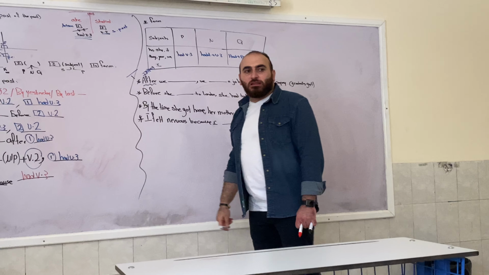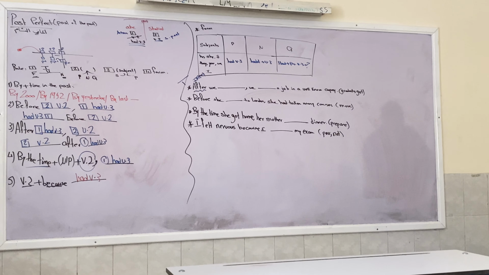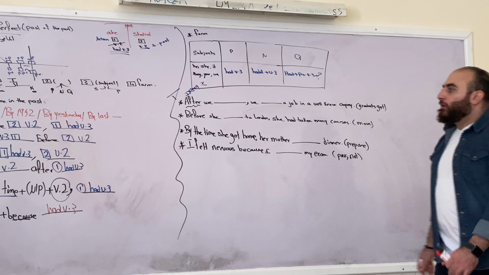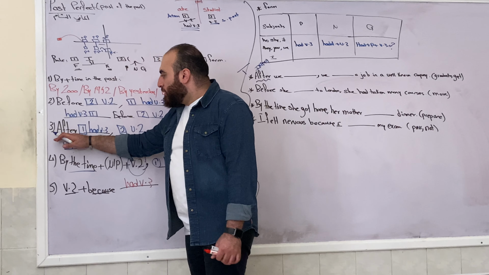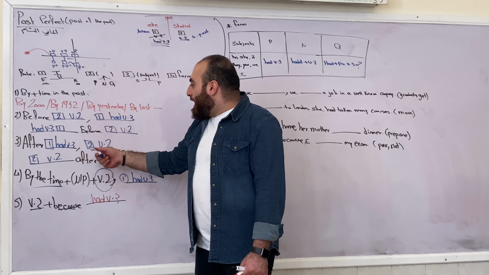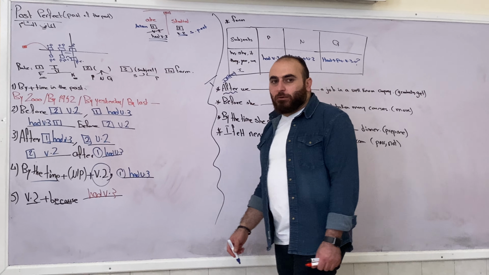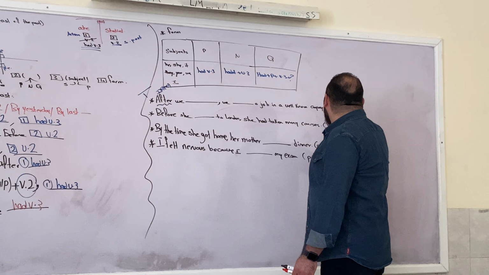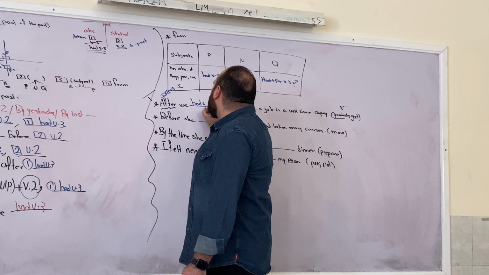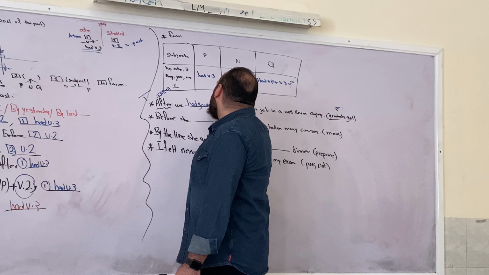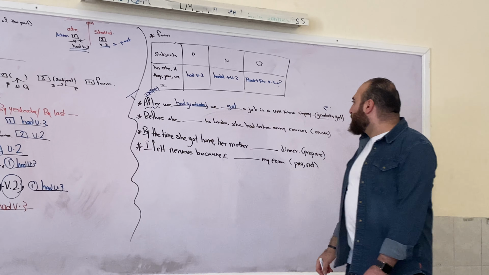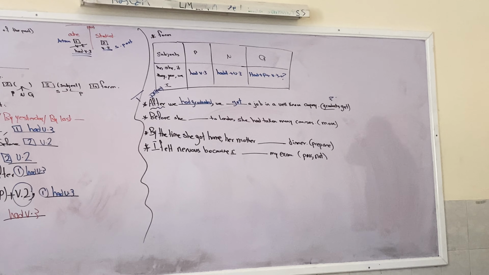So after here comes at the beginning of the sentence, right? So it's at the beginning of the sentence. As long as it's at the beginning of the sentence, then we need to get back to the rule. Here is the beginning of the sentence with after. So in this case, we have action number 1, which is had plus verb 3, and then action number 2, which is verb 2. So the verb is graduate and it's positive. So after we had graduated, it comes into got a job in a well-known company. Is that clear? Who wants to do the second one?